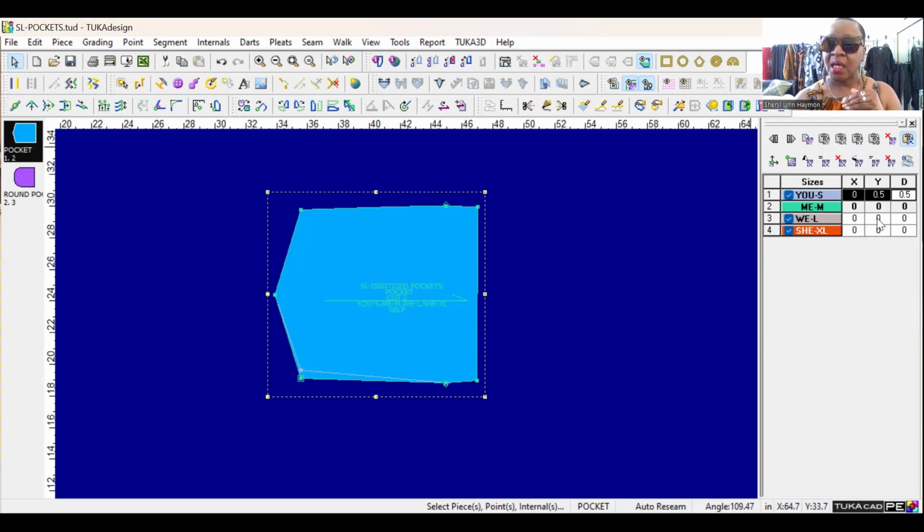And then the next to go up, your medium stays where it is. It has no movement. But your larger sizes, your large and your extra large, will be the same.